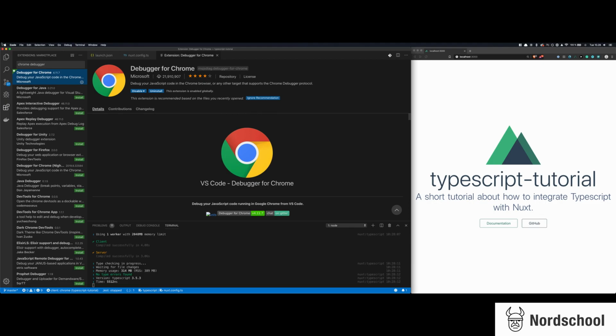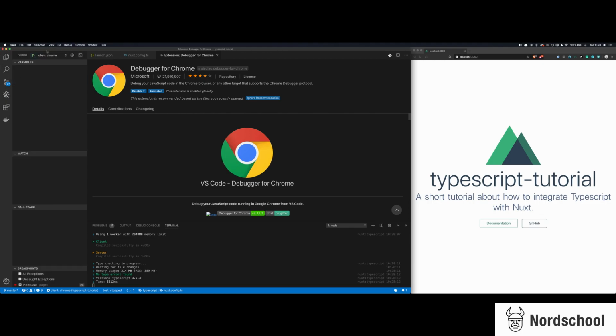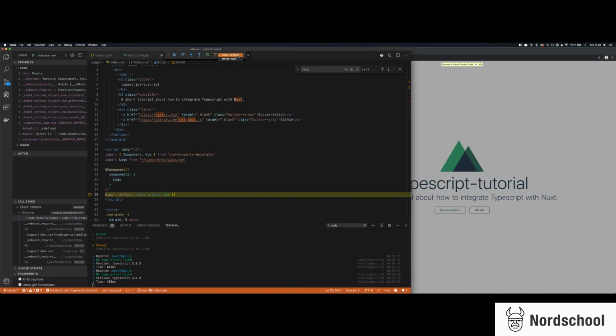Okay, so let's test this. I have here now my local server, the dev environment. It's running in the background, as you can see. So what I'm going to do now is that I'm going to start the debugger. I prefer to have the full stack configurations because then I don't have to restart anything when I would like to debug a different kind of code. Here you have two options, either the client code or the server running code. And you need to remember to update this depending on the code you're debugging.